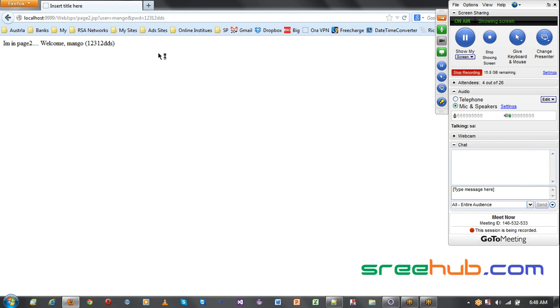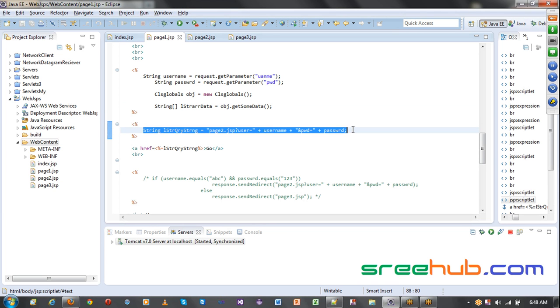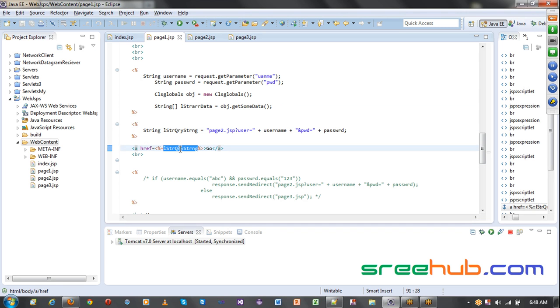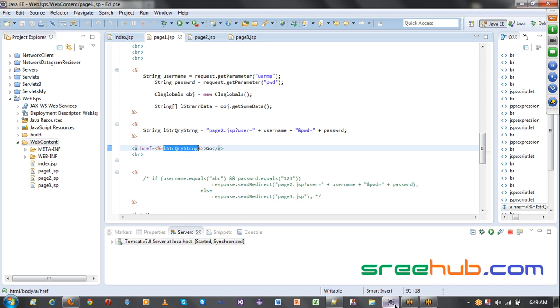Okay, perfect. Now maybe it is just taking up some resource here. So now we have got this. I just created a complete query string in a single flow, directly, and we just gave it to my href. Now we are able to get the complete data over here: Welcome, the username and all. So this is how you can use an anchor tag in order to move from one page to another.